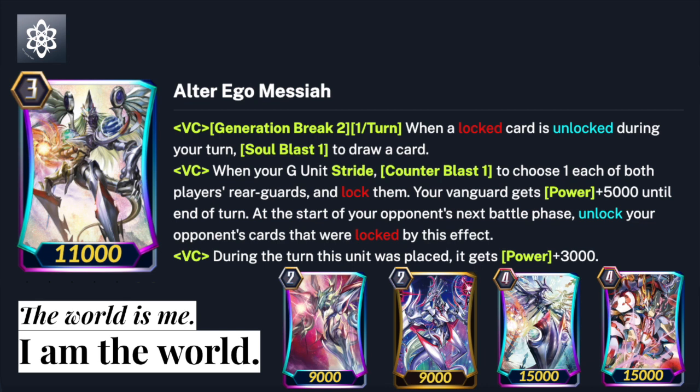Lastly, you also have Big Crunch Dragon, which says Vanguard Circle GB2, once per turn, Carry +1, Persona Blast itself to choose one of your opponent's front row rearguards and lock all of your opponent's rearguards in the same column as it.